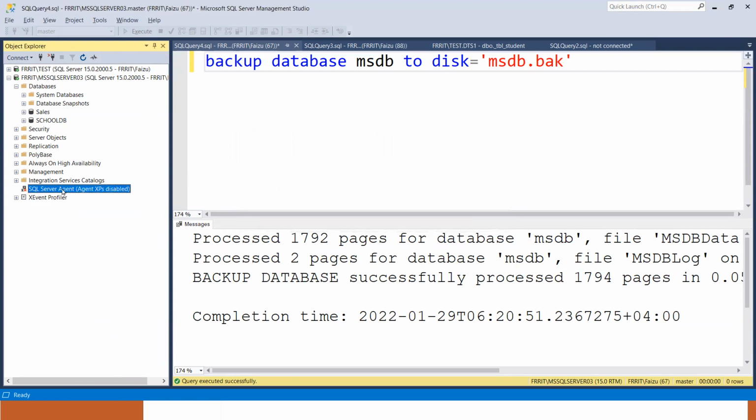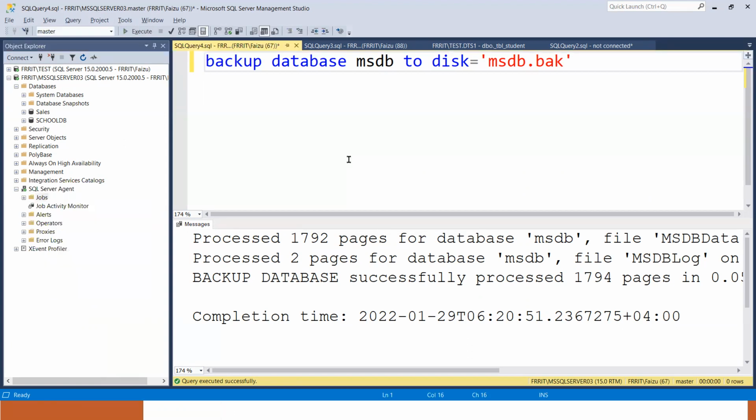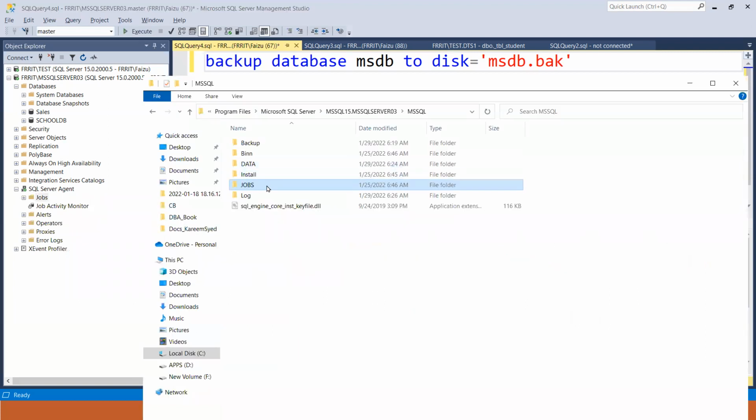Here, see, under SQL Server Agent, we have the jobs option. We can create jobs to schedule backups and everything.